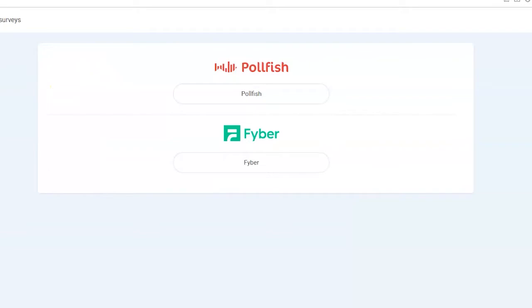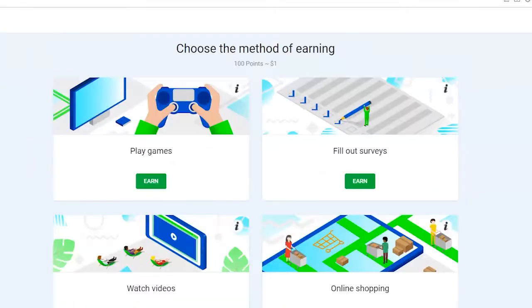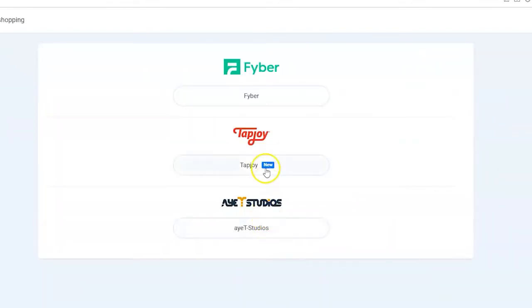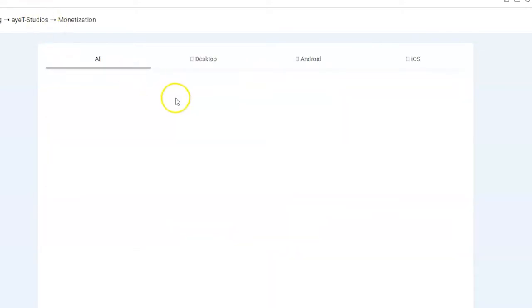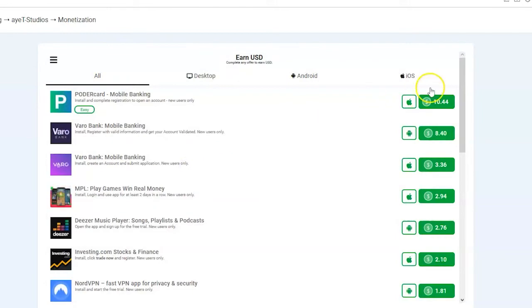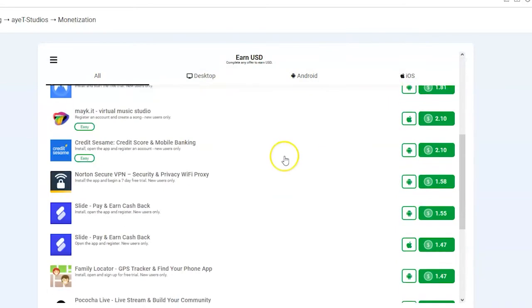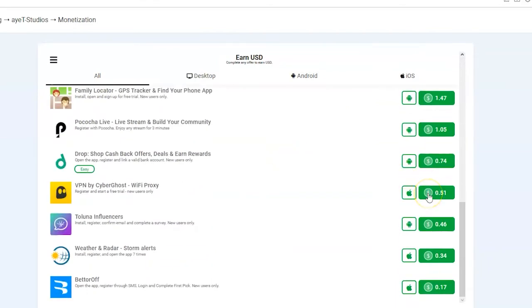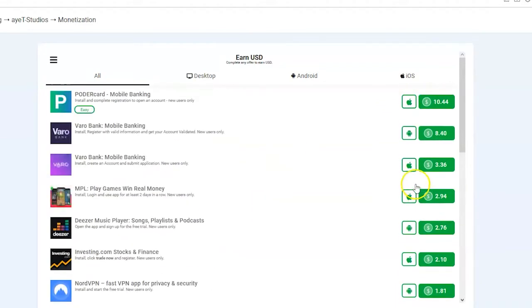And then if we click on earn again here, we can take a look at online shopping. And yes, you can earn from just online shopping. And that means you can go to these different places, and it explains how you can actually earn from online shopping. Just accept here. And then if you go here, buy something, you will get points. So you're probably already shopping online anyway. This is an easy way to not only get more bang for your buck, but also earn a little bit while you're earning and getting different apps or things on your phone.